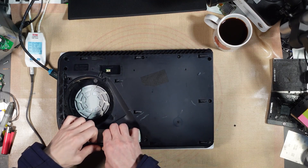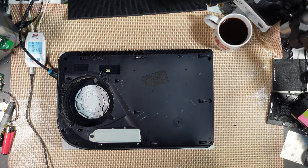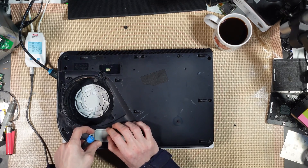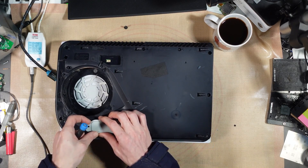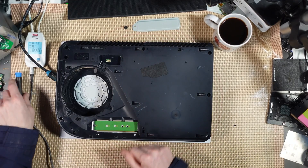Someone's taken the fan out, saying that the fan was faulty. So let's hopefully get this fixed. It should actually be a straightforward fix — there shouldn't be much reason why I wouldn't be able to get this fixed, unless there's something majorly wrong with it. But that's very doubtful. No free SSD in this one either — one day I'm going to find one with an SSD in it.